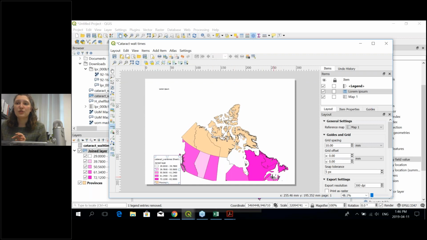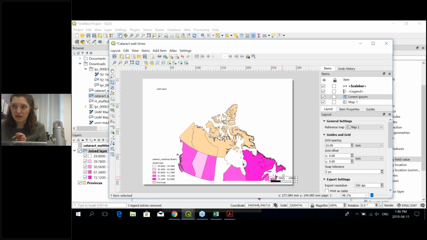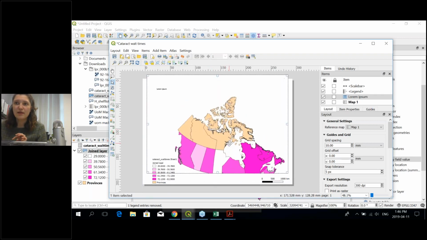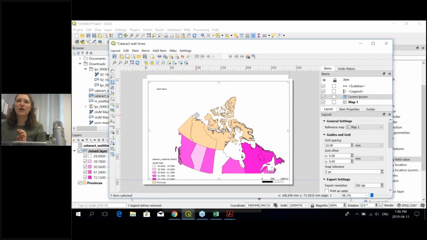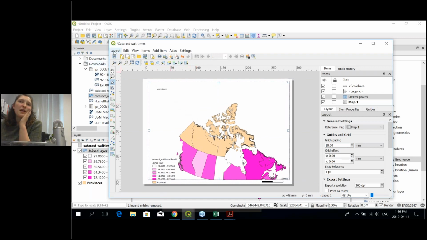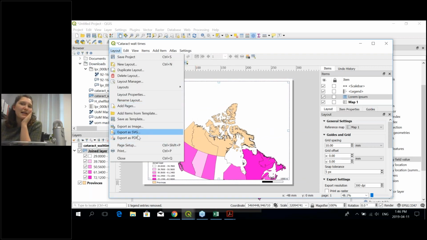Scale bars are usually pretty useful. This is a very ugly map, guys, I'm sorry. I just need this to be the right size. I'll get it there while we're talking. Once you're done, you can export that as a PDF or as an image, and it would be more complete. I don't have enough time to go into the details of making something super pretty, but this is how you would do it.